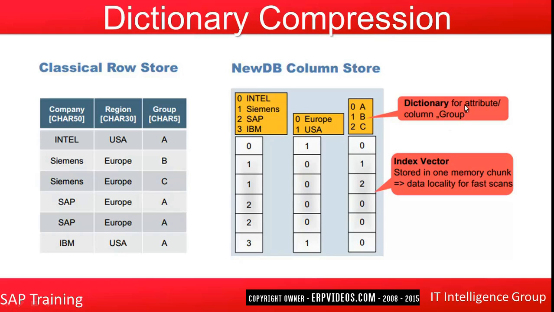As you can see, these values are getting repeated, so the dictionary for the attribute column can be grouped. These are the index vectors stored in one memory chunk. You can read this chunk in one shot, and it is easier to compress because once you put it in this format, you have one structure created and you have just 0, 1, 2, which makes it a pretty small size and very easy to compress. So the compression achieved is extremely high. You can get compression up to 16 or 8 or 20 also, but on a safety basis, we take a compression factor of say 3 or 4.